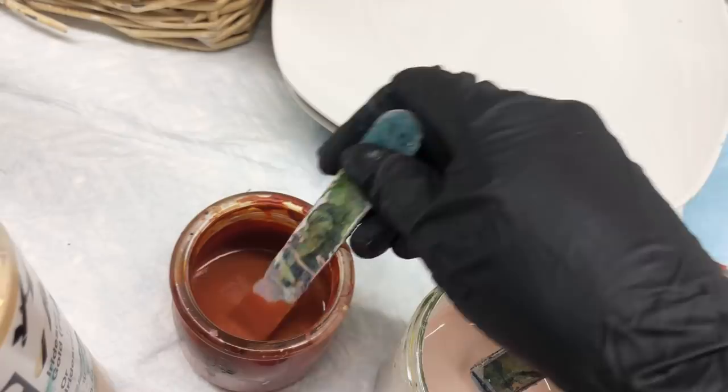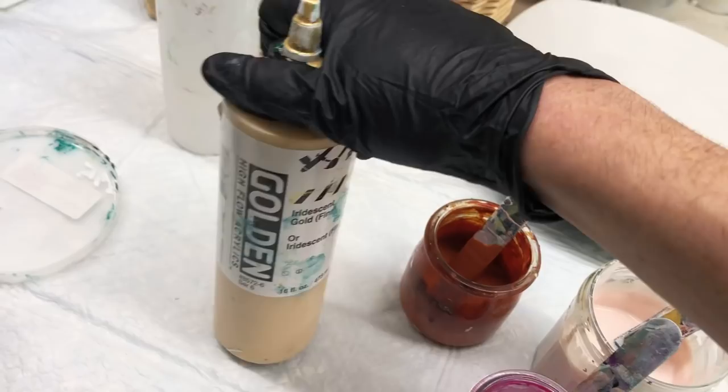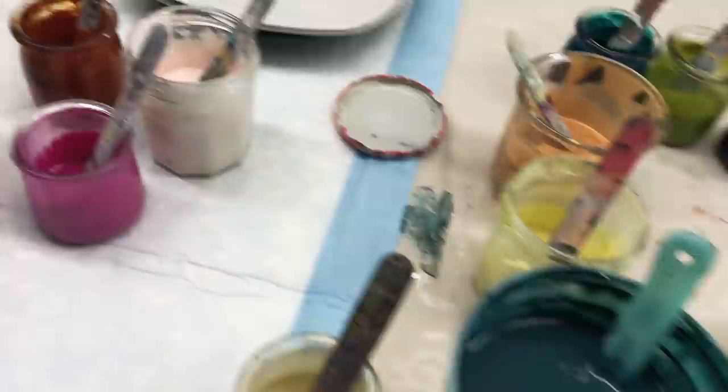And then I did pull out some Iridescent Gold High Flow by Golden to play with. So I'm not sure if I'm gonna use everything here, but I'm just going onto this 14 by 18 inch canvas. And I do have a big painting coming after this, so we'll get you on the canvas. All right.